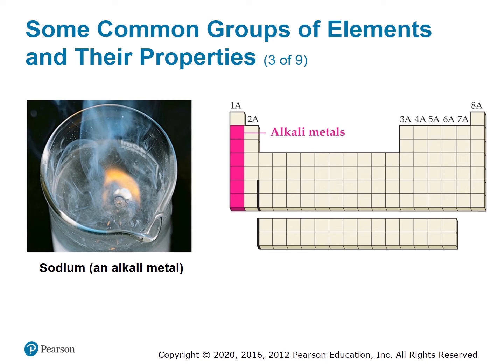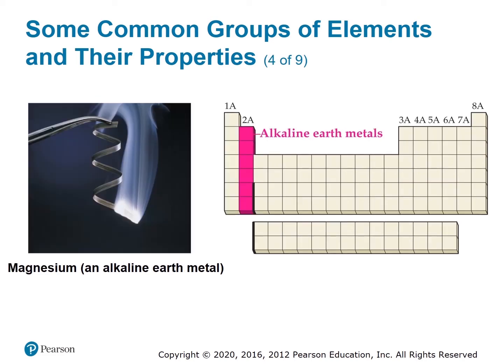Other properties of the alkali metals are that they are much softer and have much lower melting points than most other metals. Most of the alkali metals can be cut easily with a pair of scissors. I've done this before and it's really weird. They have almost the texture of butter, not anything like a typical chunk of metal. And the low melting points mean that you can heat these metals up, in a couple of cases around body temperature, and they become liquids. It's really weird stuff. Those are the group 1 metals, alkali metals.